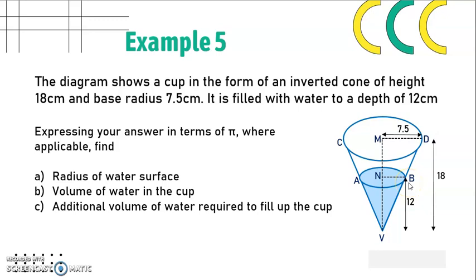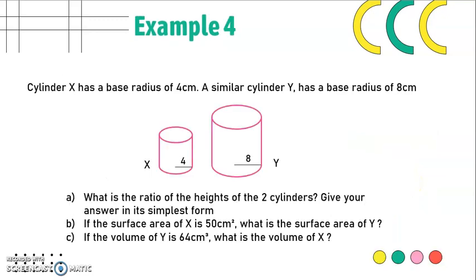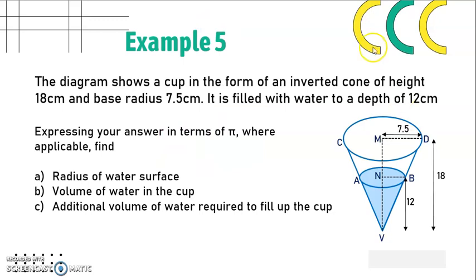Okay, so what I want you to do is try to do these two examples, example 4 and example 5. This example 5 is an extra question. I want you to solve both of the questions, and once you finish, I want you to submit your answer and your working to me. Okay, so I can check it. Alright, so if you have any question, you can ask me.